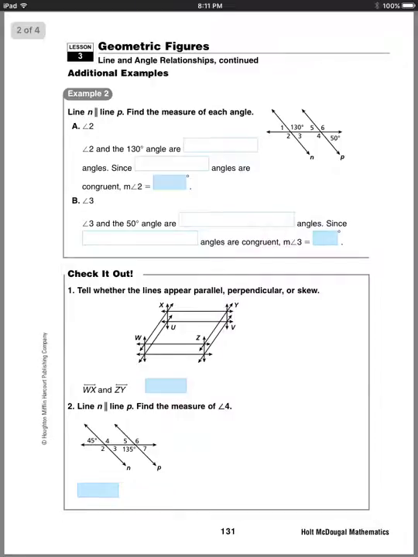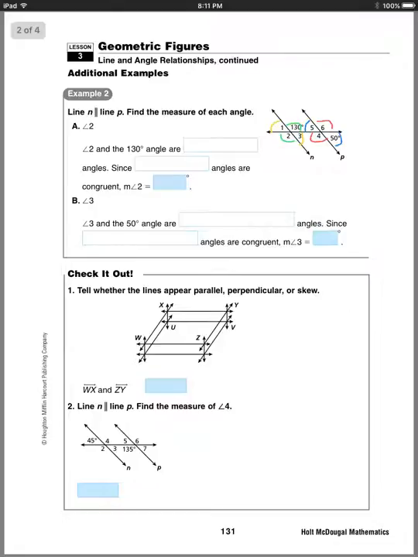Okay, these next problems I think are great fun, but not everyone agrees with me. So we learned that vertical angles are angles across from each other. So 6 and 4 are across from each other. 50 degrees and 5 are across from each other. 130 and 2 are across from each other. And 3 and 1 are across from each other. So all those ones with the same colors have the same measure.